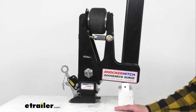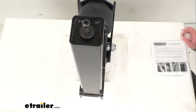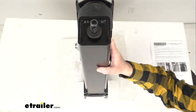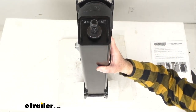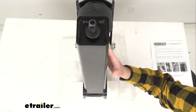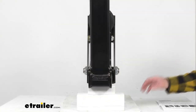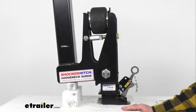This is going to be a pretty easy install. When you are installing this square inner tube into your square outer tube, it's going to be a good idea to have another person help you lift this into place. This weighs right around a hundred pounds, so just be aware of that. The install is going to be pretty easy, but it's a great idea to have an extra pair of hands. This is definitely a heavy-duty item.